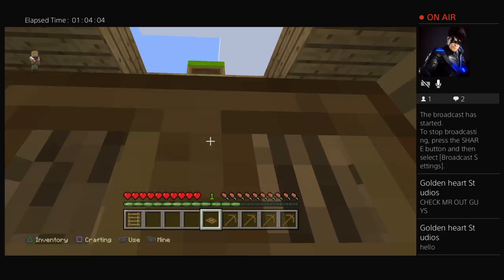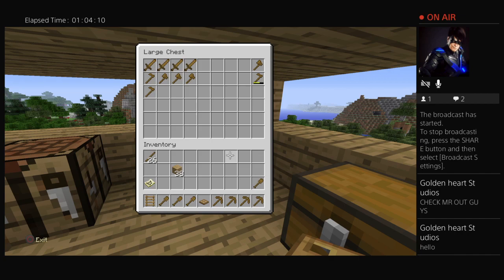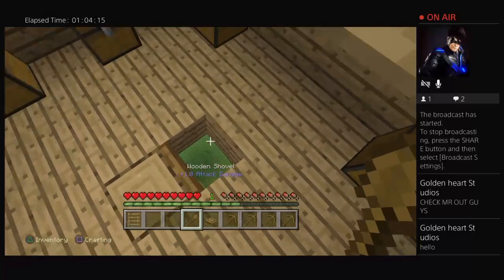Have you got a trapdoor? Wait. Oh yeah, you don't have a tree house. Wait. I just found a torch. You know what that means? I've been here before.